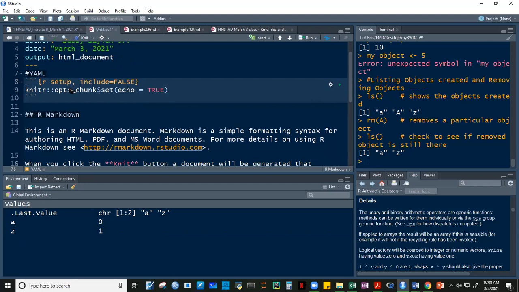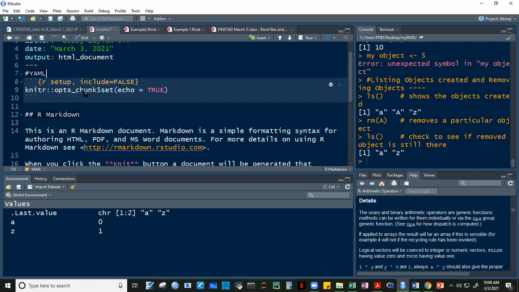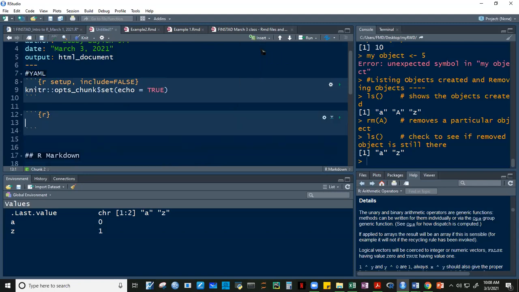Okay, R setup. This is now what we call a code chunk. Sa R Markdown, guys, ang mga codes laging linalagay sa isang chunk. Okay? Unlike sa R script, wala naman tayong chunk na ginawa sa R script, di ba? Ito lang yung mga codes natin. Sa R Markdown, kailangan nakalagay sa isang chunk. How do we put the chunk, guys? To put the chunk, you go here, insert, then R.